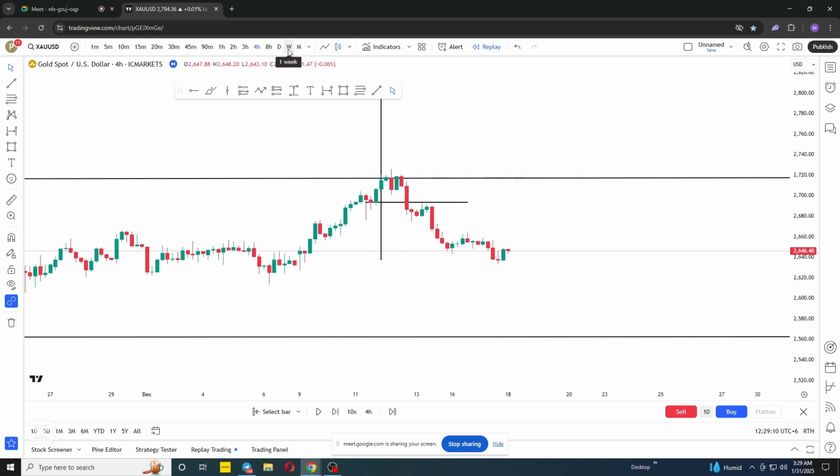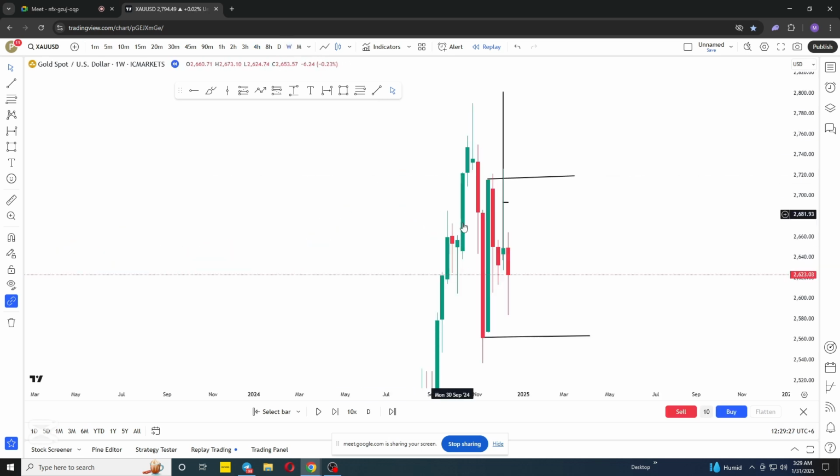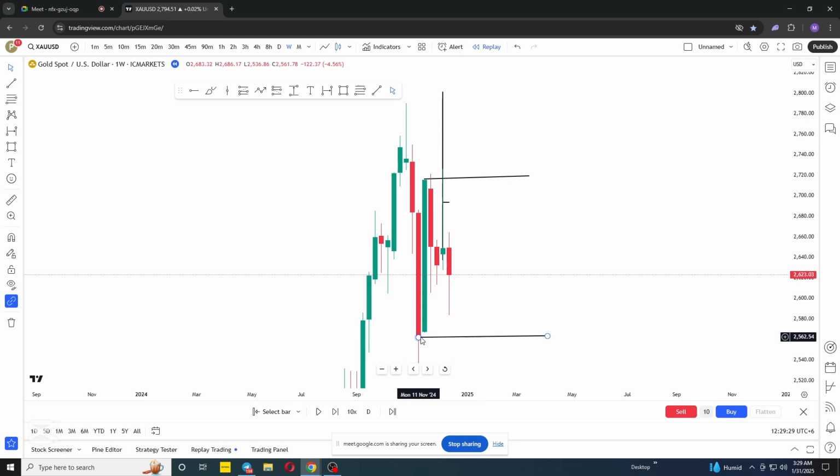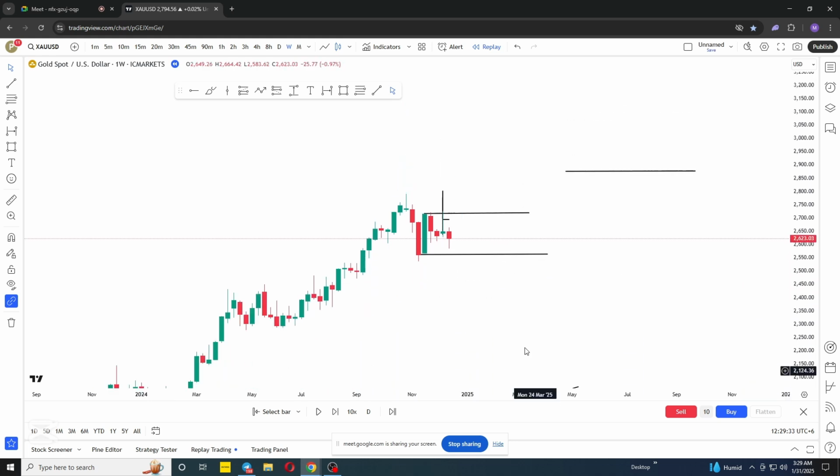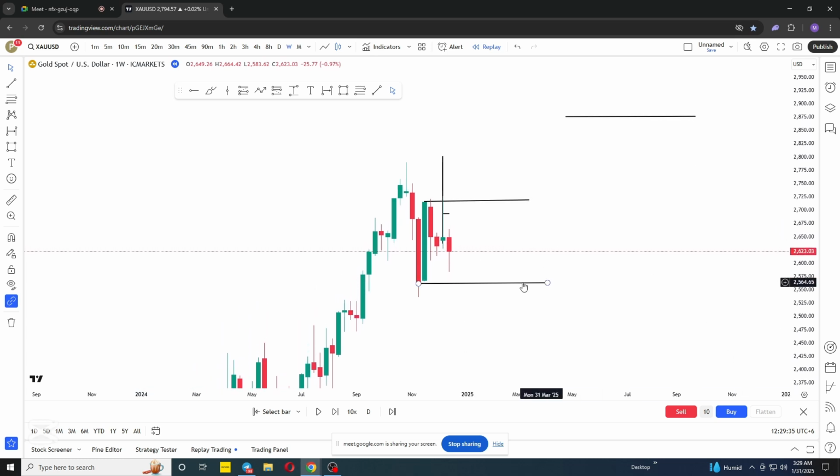I understand our monthly structure is bullish, but weekly is just showing me that, in the bullish market, we are seeing a weekly bullish market. So if the bearish is continuing, till where? Then we adjust till this fresh level. Now we are waiting for it to come to this fresh level.